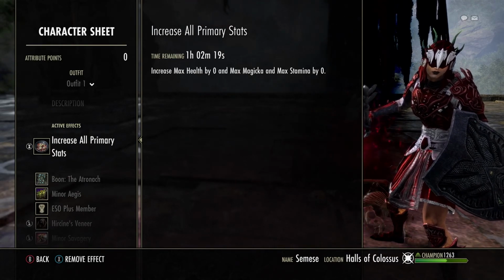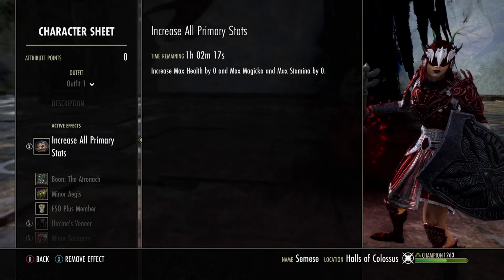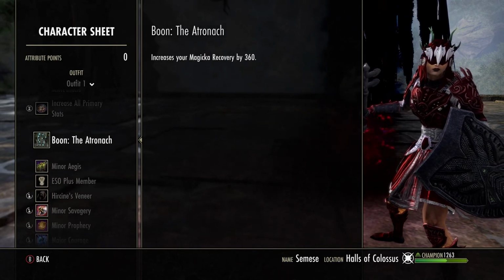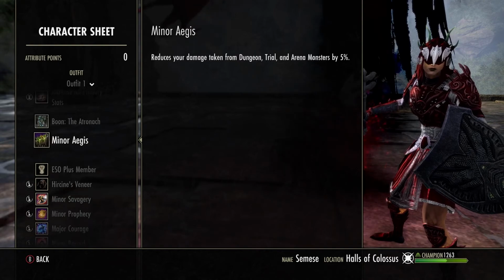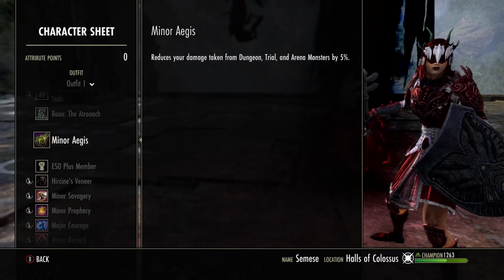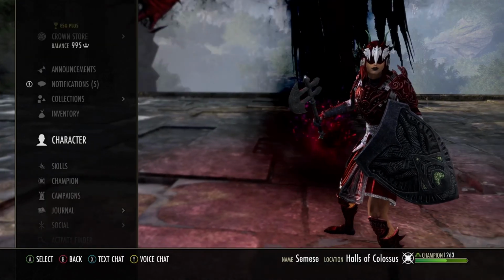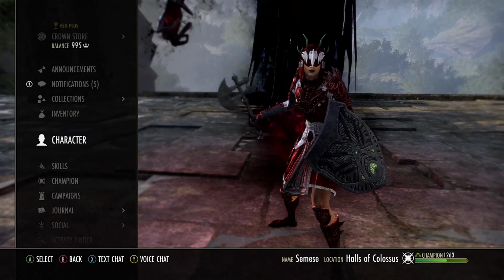So the food I'm running is the Longfin. It's purple food. It does give us a good health bonus, and my boon is Agronaut. Those are right off the bat. Those are the things that you definitely need to run on tanks, and we run at 64 health. This is a health type of build, so definitely look at that.